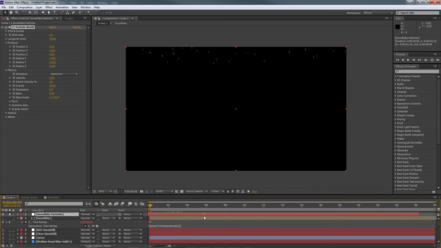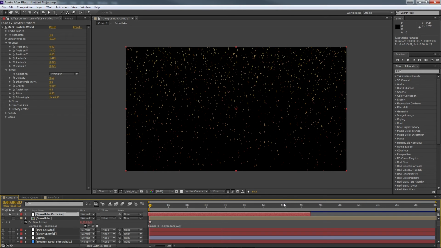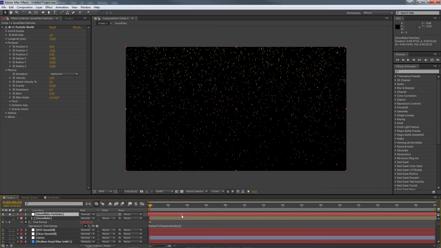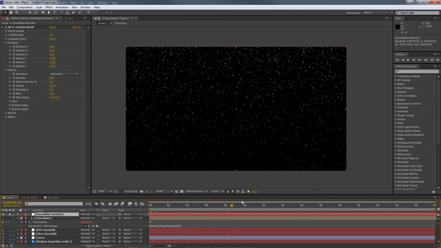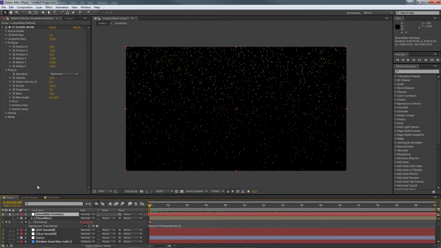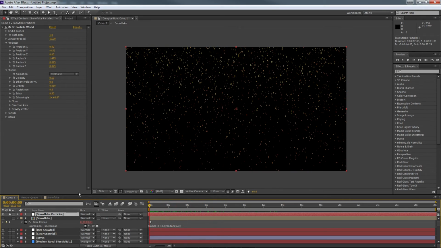Now what we can do is zoom in to see our whole timeline, and we can click and drag this forward so that we have all our particles falling, and then we just drag the end of the layer like so. That means that we don't have to wait for our particles to start falling. They're kind of starting before we get to the first frame. That's the beauty of After Effects, we can do things like that. So you can see it's falling like so.